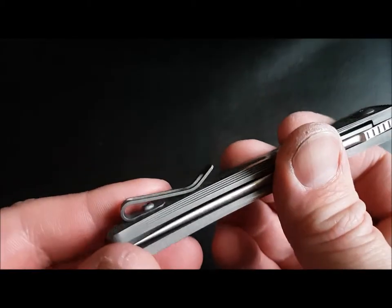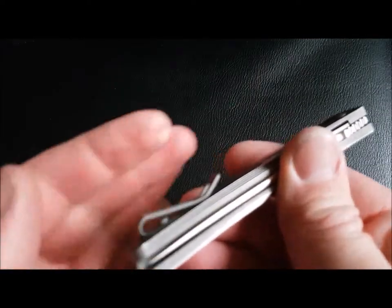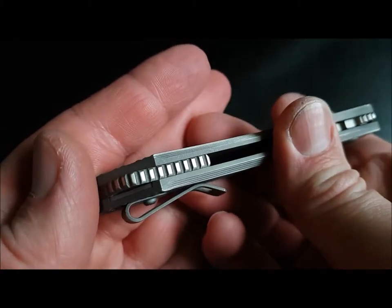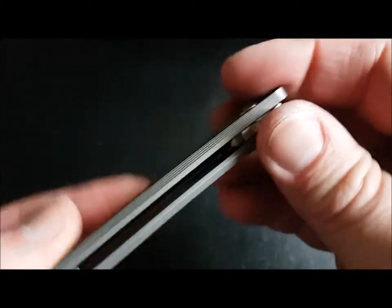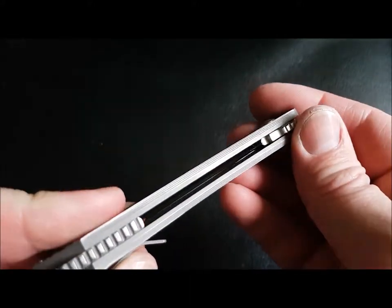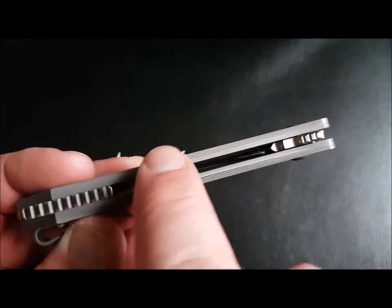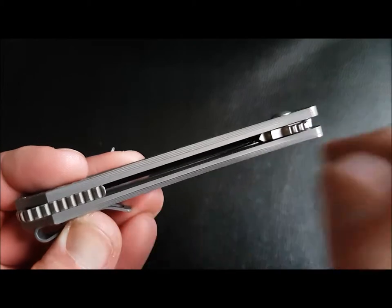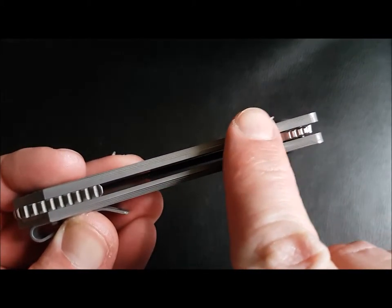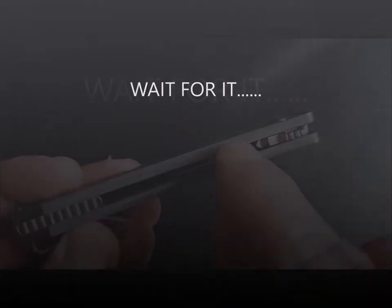On the clip itself, you've got machining marks on the sides, as you can see. On the edge of the knife, it's been heavily blasted. But I guarantee you that underneath these, I mean, you can see them there. Can you see the machining marks? That's what I was going to say. If I was to get some sandpaper and just rub away that grey blast, you would just see machining marks.